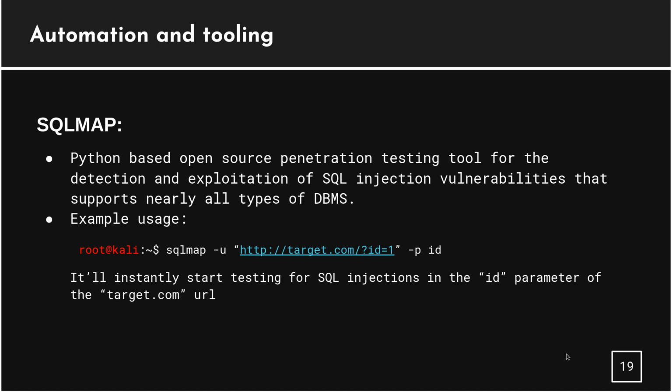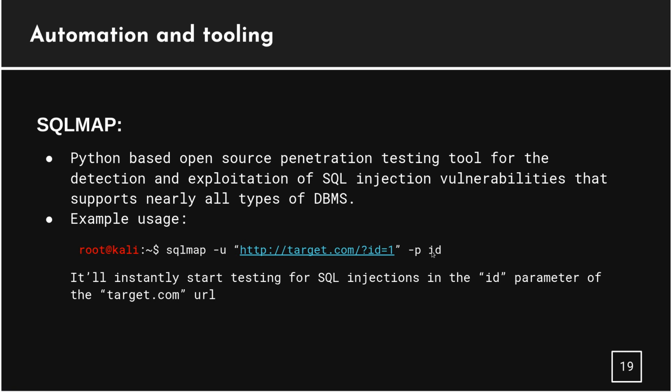Here we have an example usage of SQLMAP. We use the command sqlmap, of course after installing it, -u to specify the target URL, here target.com with id equals 1. We need to start hinting at how the parameter is used, and with the -p option we can specify the parameters in our URL.